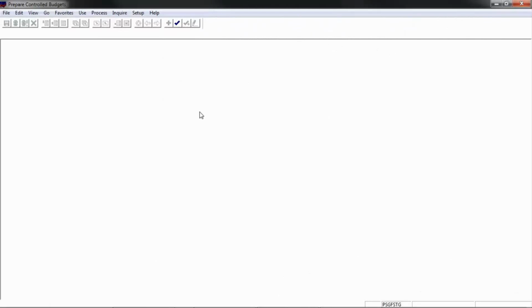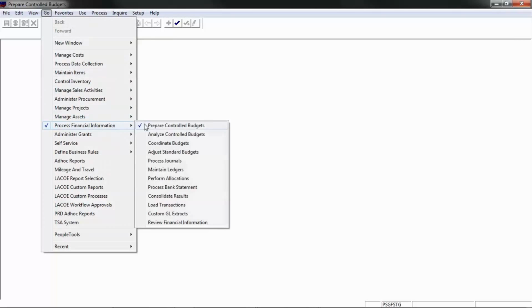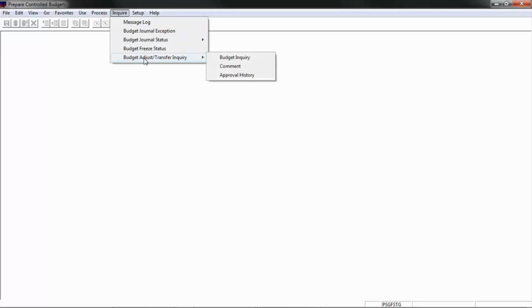To view the status and workflow approval history of a budget transfer or budget adjustment, use the following navigation: Go, Process Financial Information, Prepare Controlled Budgets. Then click Inquire, Budget Adjust Transfer Inquiry, Budget Inquiry.